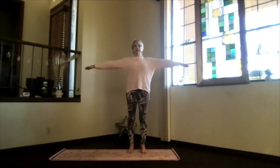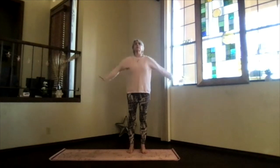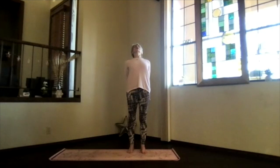And then inhaling, bring your arms up, stretch out through your fingertips. Exhale, hands to your heart, stretch to the front, keep your shoulders down, and then bring your hands behind you, clasp them together, lift your heart, hands toward the floor, and just feel that stretch in the back bend.